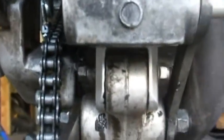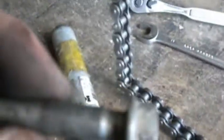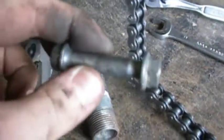Now, I've got a feeling that we're going to have a little bolt clearance issue due to the SV dog bones under here not being spaced out quite as wide as the GSXR ones were. So that nut that's going to be on the end of the bolt is probably going to be a little too thick, so we might have to grind it down a little bit just to make it fit.